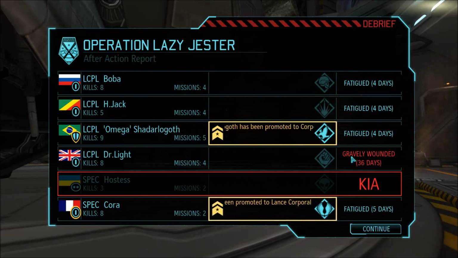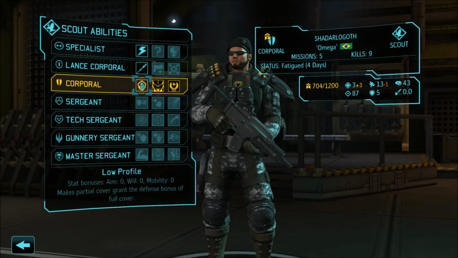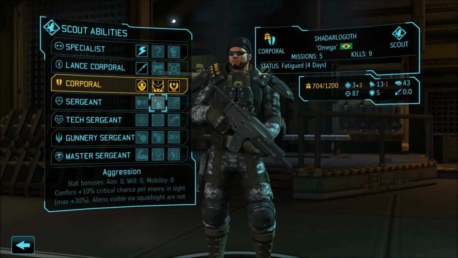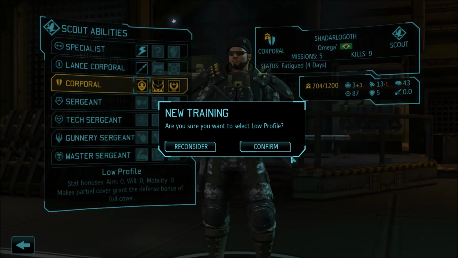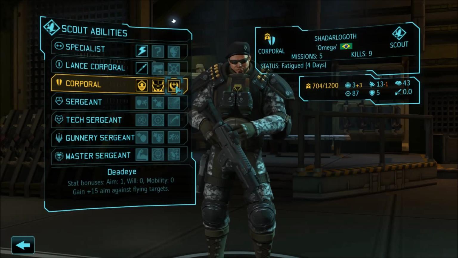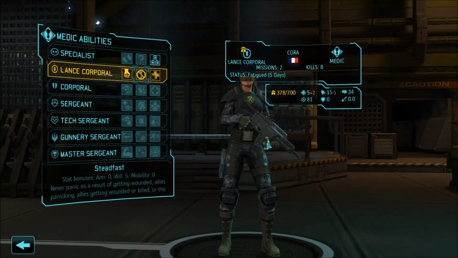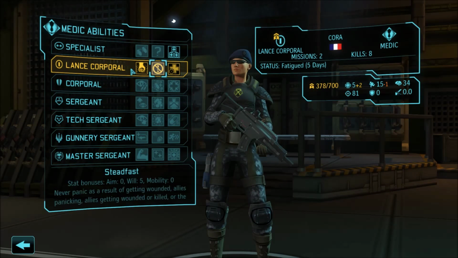Okay, so Shatter got promoted at least, which means you're gonna be picking up low profile, because you're going into my concealment. And low profile is really helpful. Ranger's nice too, but I generally do Ranger when I'm doing the aggression in the Zone Scout. I could do Deadeye. Help with those floaters a little bit. But yeah, low profile. And Cora gets to pick up suppression, probably.